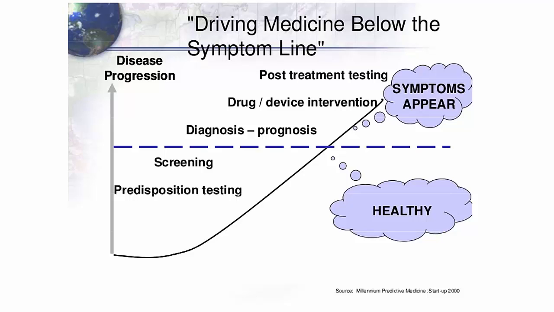But ultimately, we're always going to have some sort of disease. We need to figure out how do we diagnose it as fast as we can, what kind of drugs or devices can intervene into slowing or stopping the symptoms and the actual disease, and then what can we do post-treatment to get people back to a healthy life.